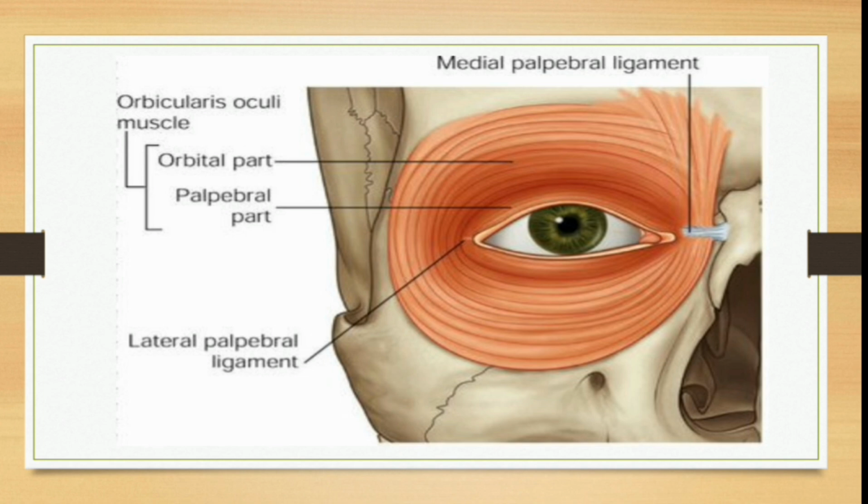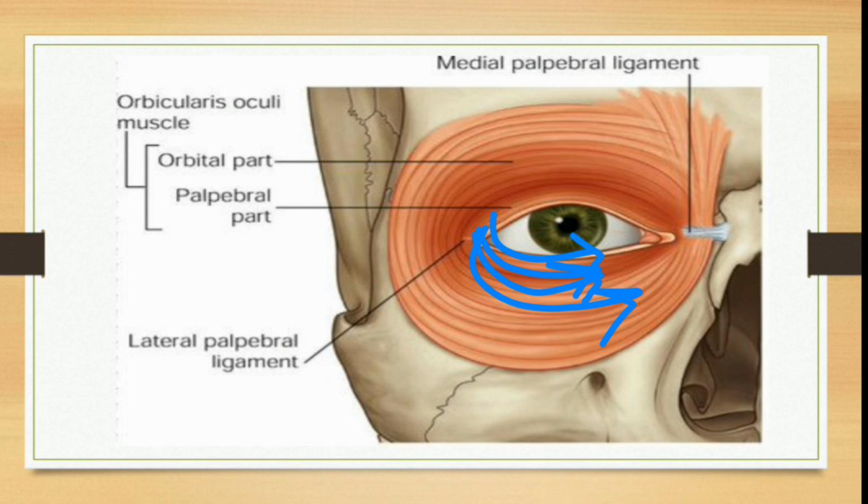So how is the layer of the tear film drained out from the eye to the nose? This is done by the help of the orbicularis oculi muscle. How? When we close our eyes, what will happen? A pressure will be created and it will move the tears up from the lateral to the medial side, and that blink is all done by the orbicularis muscle, because we are closing our eyes because of the orbicularis muscle.